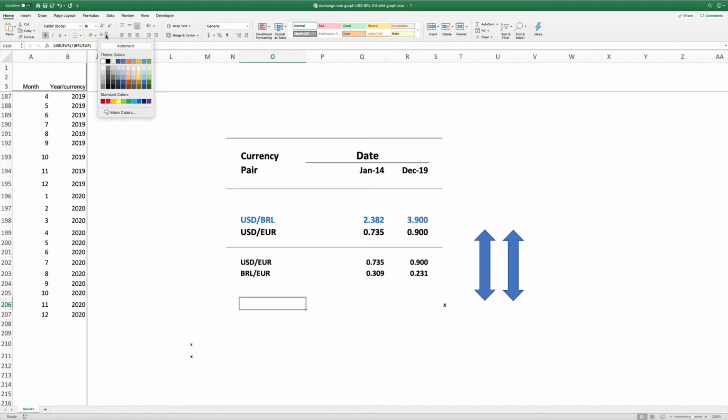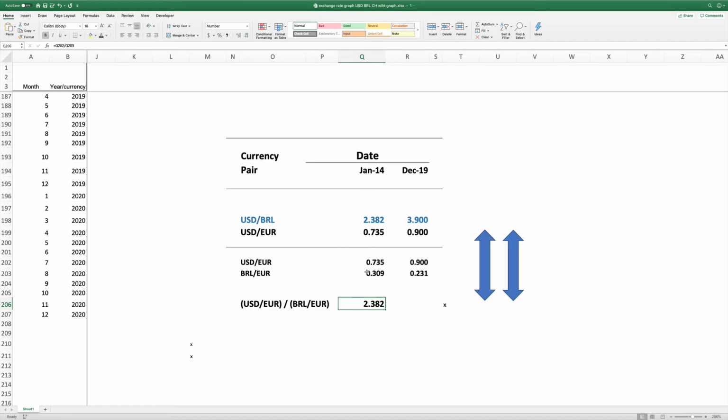All right, one of the ways that we may characterize that is by looking at the ratio between the two. So we could look at U.S. dollar Europe, Brazil Europe, and see the relationship between those two on this date and those two on this date. I did that calculation here. So this is the U.S. dollar Europe exchange rate divided by this. It's 2.382 times. That has widened to 3.90. So we know relative to one another that the U.S. dollar has become less favorable compared to Brazilian goods going to Europe.